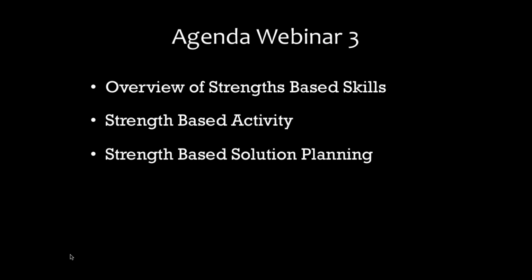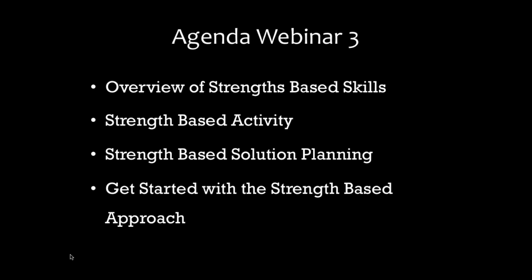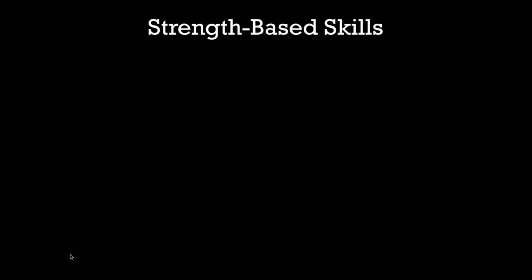So from a clinical perspective, you could call this strength-based treatment planning, but we want everyone who works at Wellspring to be comfortable with talking about solutions and the strength-based approach ideas with participants. So we're going to call it solution planning. And then how to get started with the strength-based approach. Oftentimes I tell people just try one or two things that make you feel pretty comfortable, and then we'll go from there. You can keep adding to it as you feel more confident and more comfortable.